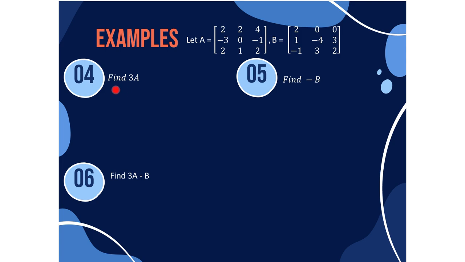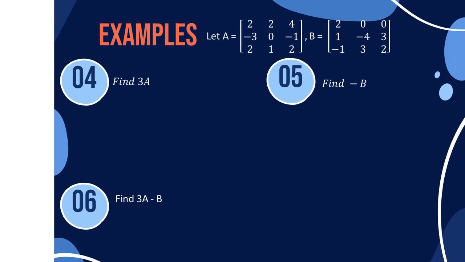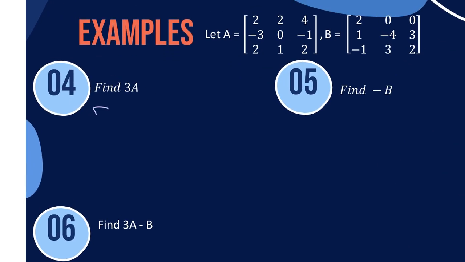Now for this question, it says find 3A. So what you're doing is you're taking whatever A was and you're multiplying all of those by 3. So you have to go in steps here, okay? So looking at example number 4, I'm multiplying 3 times A. Looking up at what my A is right here, I'm multiplying all my entries times 3. So going in the same order as what they gave me, I'm going to start with my 2, and I'm going to do my rows and continue. Again, they should be corresponding here in my answer.